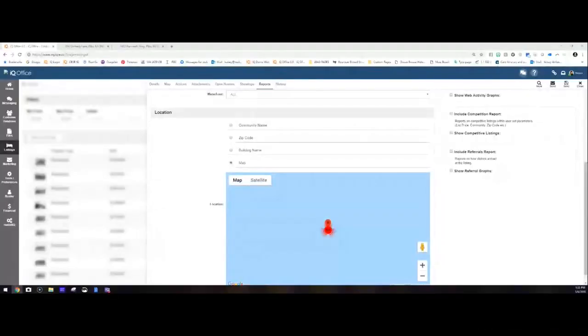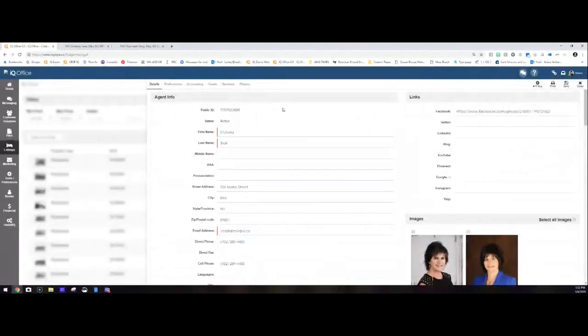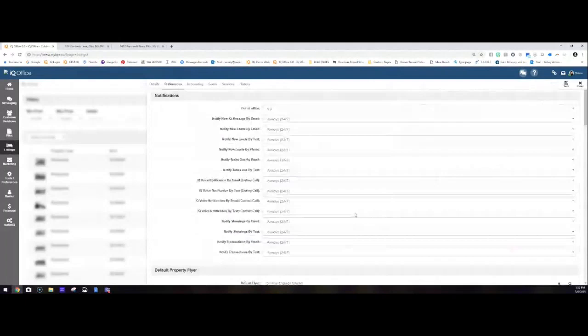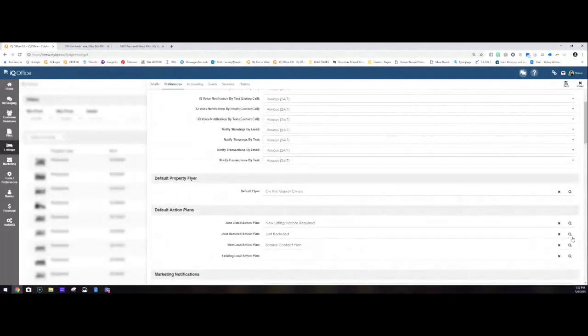You can't see my screen. Hang on a second. Let me redo those last two things. So for Barb, you have to go to your profile and you need to make sure you click save before you exit out. If you don't click save, if you add something, so if I go here to my preferences and I add a plan and I didn't click save, it's not going to do anything.